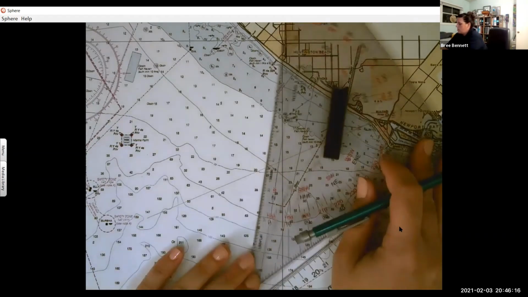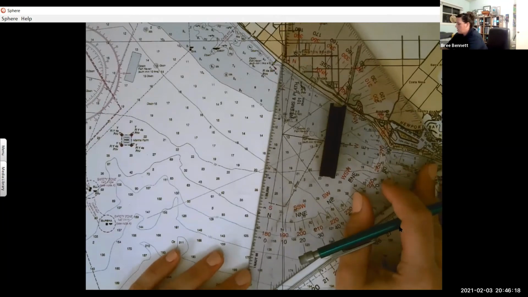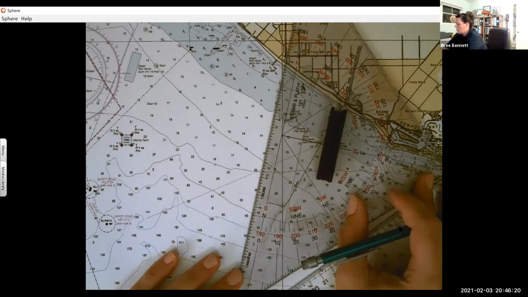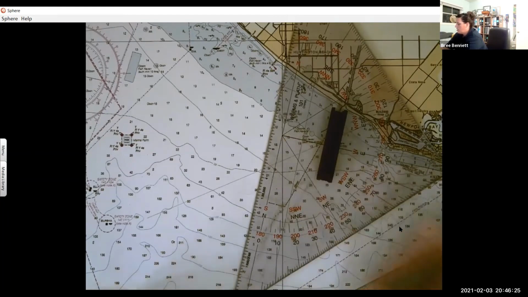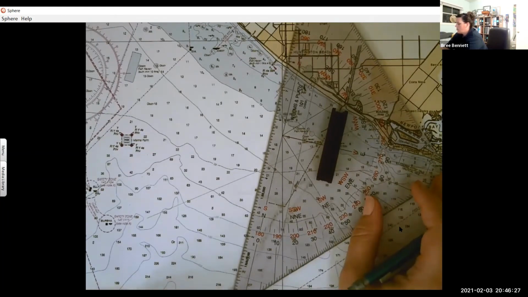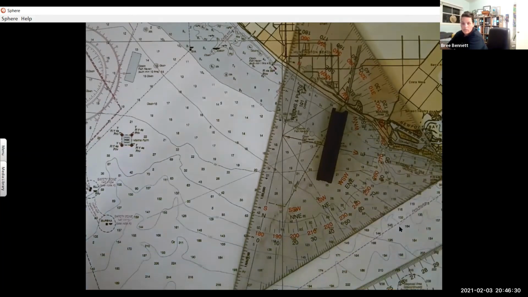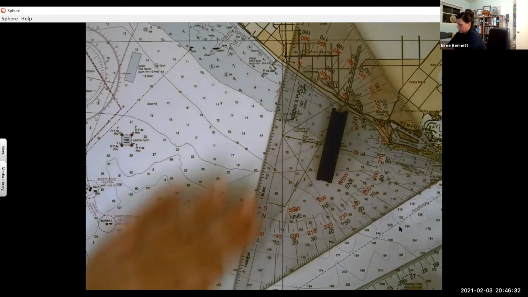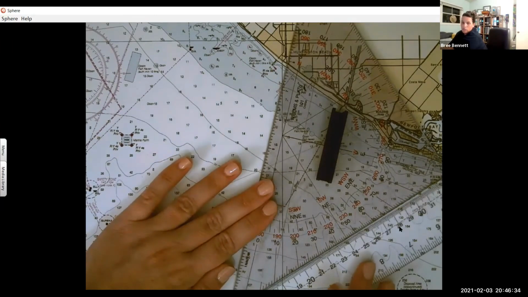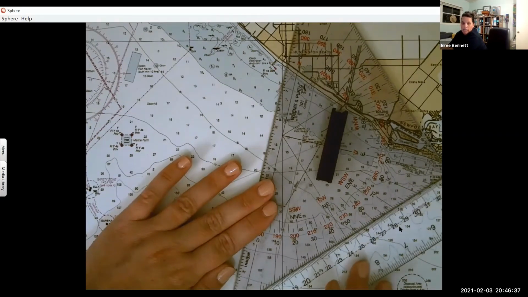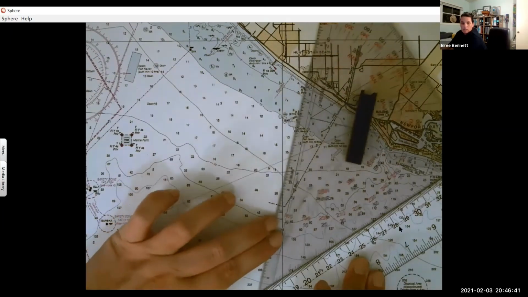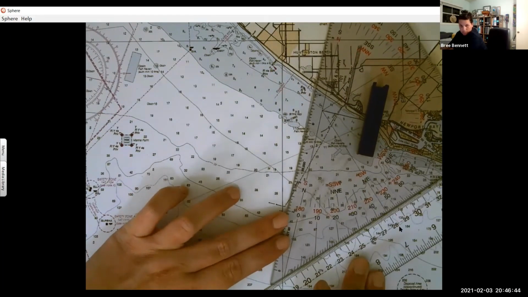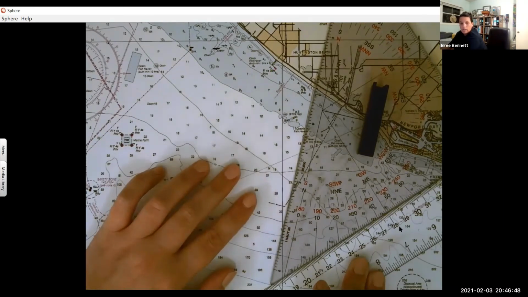So I found the angle that I wanted, 0, 1, 3 on my triangle. So I have my focal point and 0, 1, 3. And then I need to move my triangle. So how do I move my triangle? By bumping up a straight edge on the short side of the triangle and then moving it about an inch or two till it goes where you want it to go.